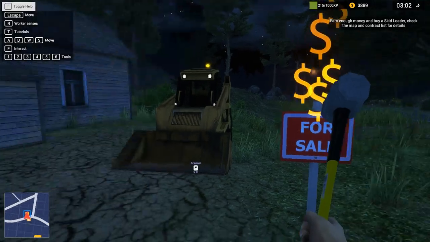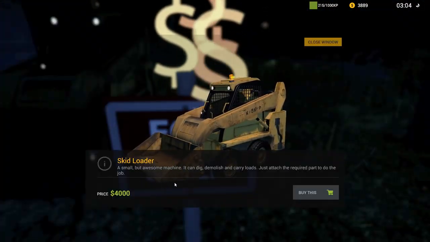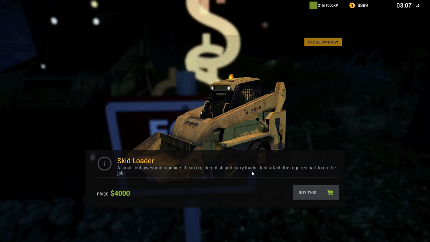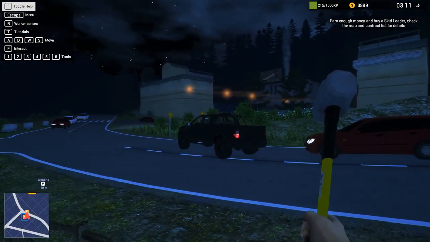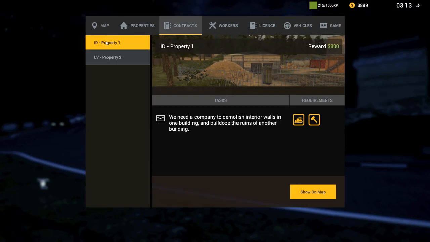Okay, skid loader out in front of somebody's house for sale. 4,000! Small but awesome machine. It can dig, demolish, and carry loads. Giant's required part to do the job. Dang it. I don't have enough money, so now I have to go do another mission. I just parked my car in the middle of the road, and I was like, screw you guys. I can do whatever the heck I want to. Alright, so $800. Can just do that one.